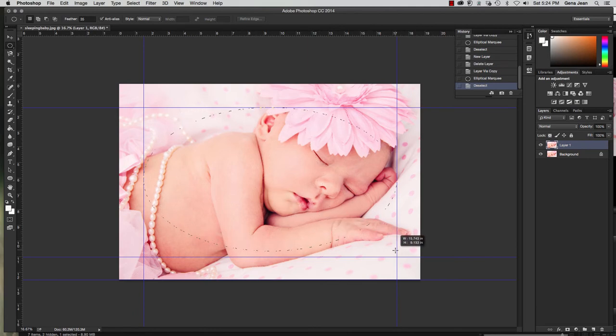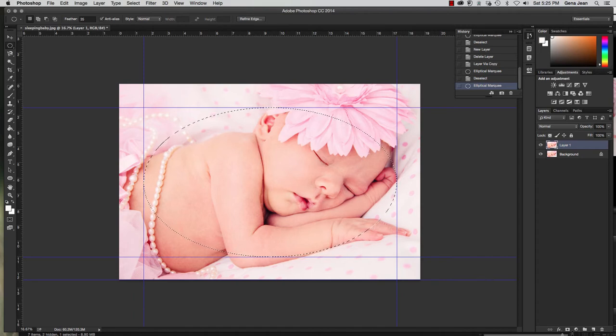You're going to drag over and down until your guides are touching each of those 4 lines. And once you're able to see that, you're going to release and you'll see your elliptical marquee.